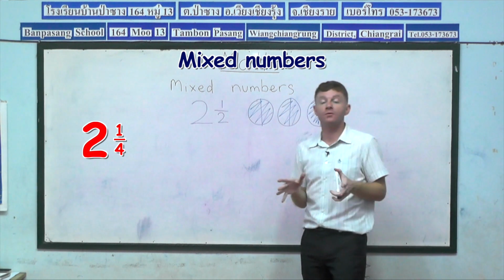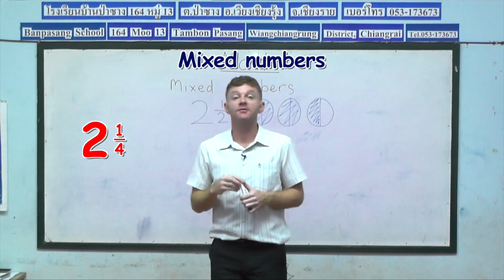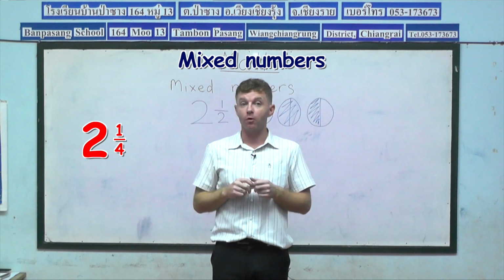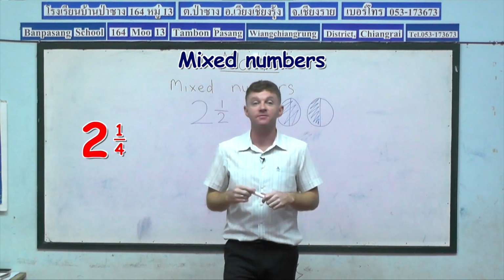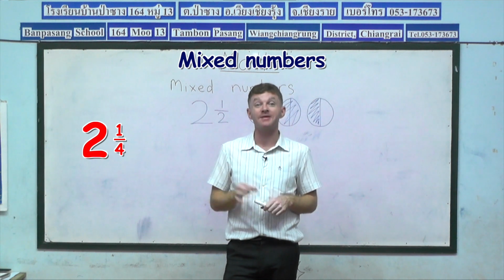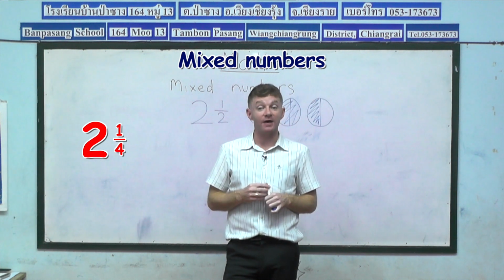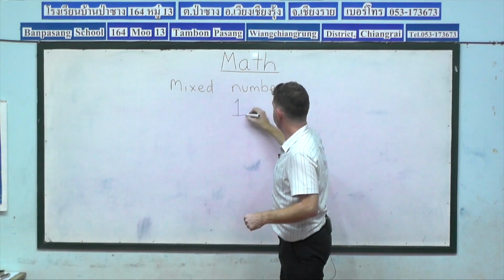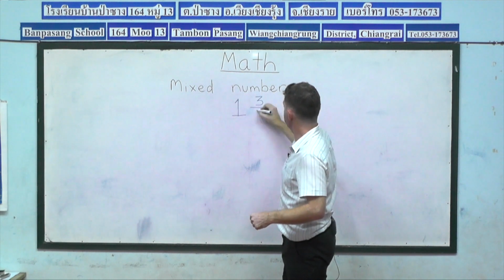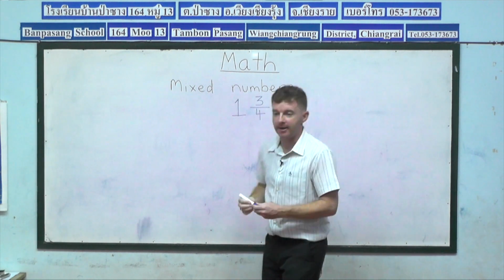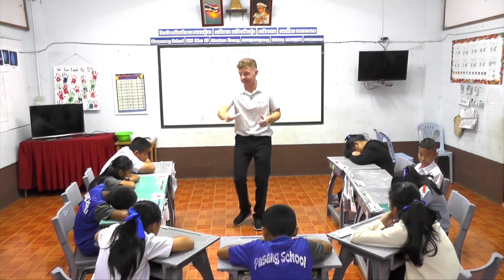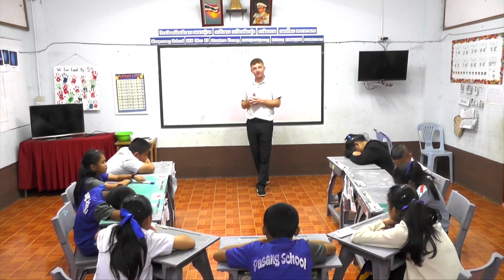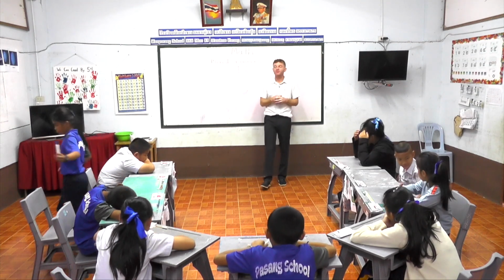And what we're going to do now as a recap exercise is I'm going to write some mixed numbers on the board and then invite some students to come forward and demonstrate their understanding of how to visually demonstrate mixed numbers. So first of all, guys, let's close our eyes and I will clean the board. Okay, so that's a good mixed number to start with. And the pen is with Pak Bung. So Pak Bung, come and join me at the front of class, please.